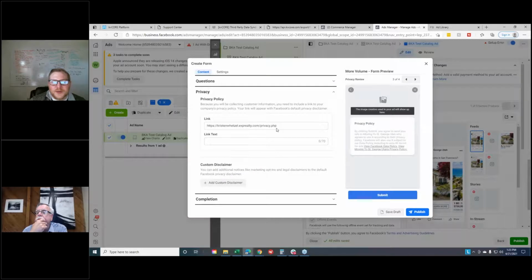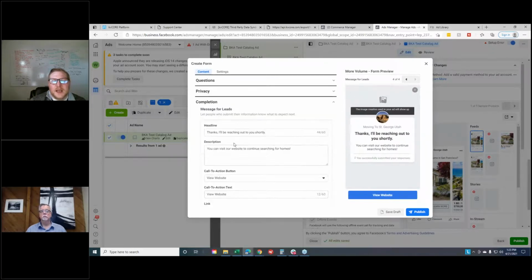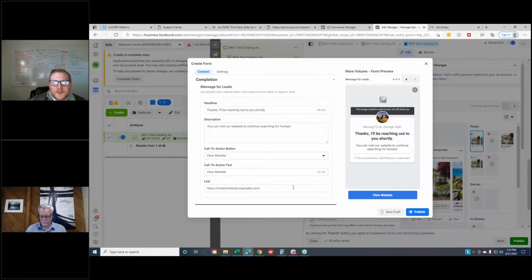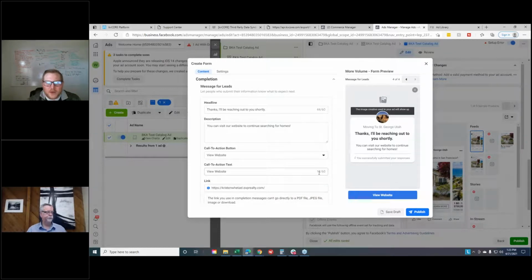Next thing you're going to do is under privacy, you'll go ahead and plug in your privacy policy. You can find that from your kvCORE website, from your own domain. There's going to be a privacy link at the bottom of your page. Click privacy, copy and paste that privacy link in, and then you're going to add in your website's address at the bottom. So you can update this to however you want. What I recommend driving it to either your website or to a calendar to book an appointment with you, and you can adjust and change this messaging as needed.